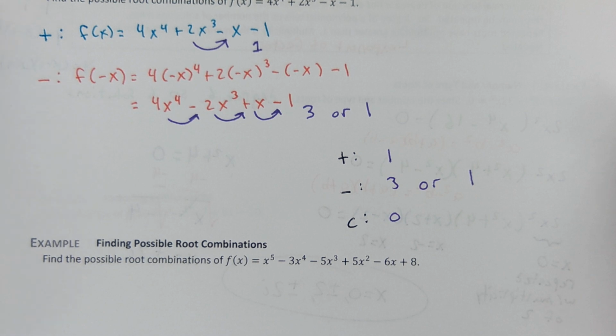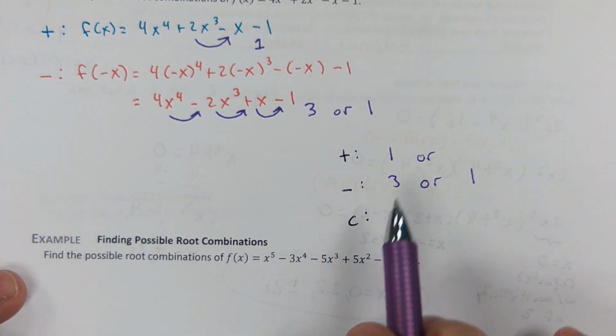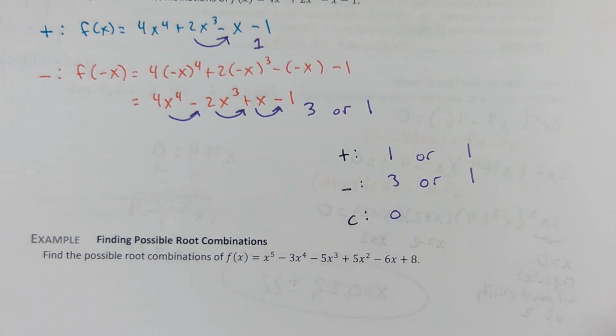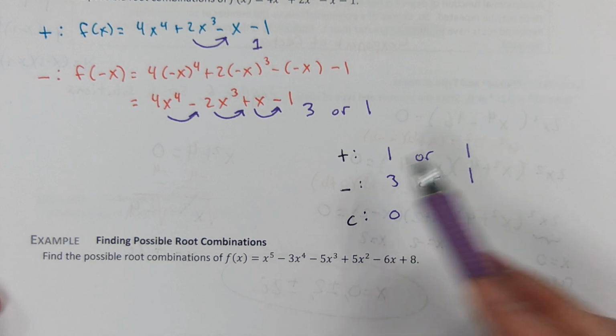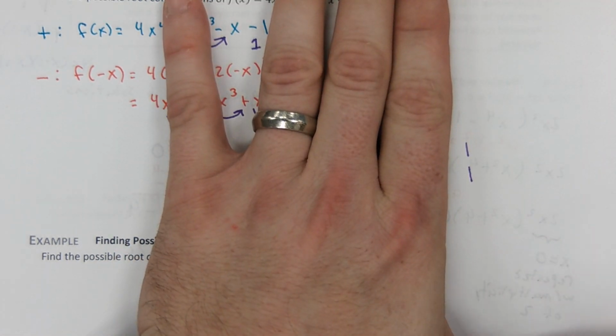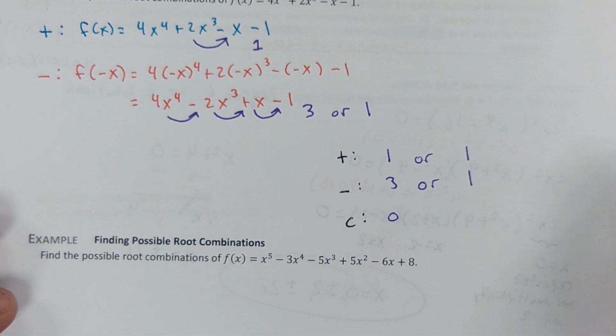But these are possible combinations. And I can't subtract 2 from this number. That guarantees to me that my graph will cross the x-axis one time on the positive side. It's guaranteed because I couldn't subtract 2 from it. So if there was 1 positive and 1 negative, how many complex would there have to be?